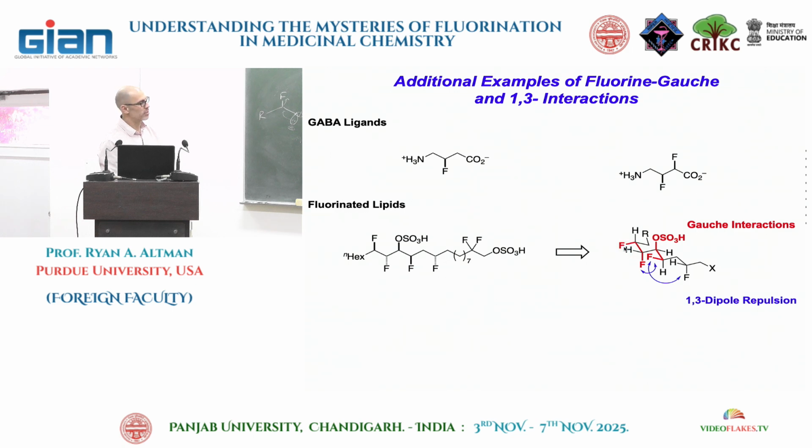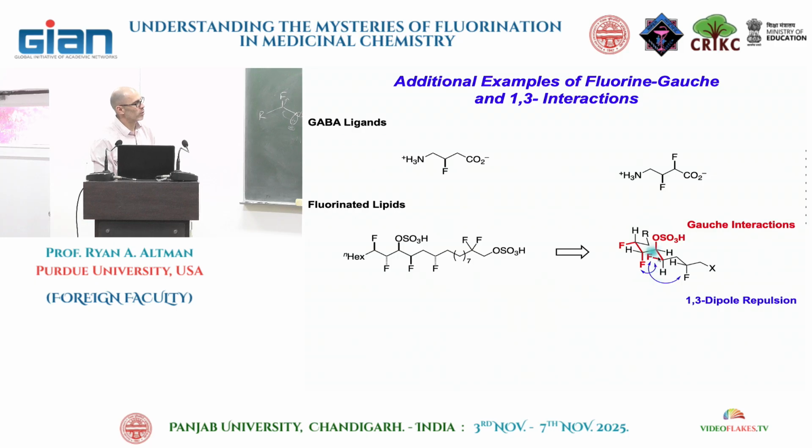See that? That's gauche there. Now we have 1,3 interactions. If we go from here, 2, 3, that's a 1,3 interaction, and they don't want to align both parallel. They're going to rotate so that they're, again, presented away from each other. So that's a really cool 1,3 interaction here.